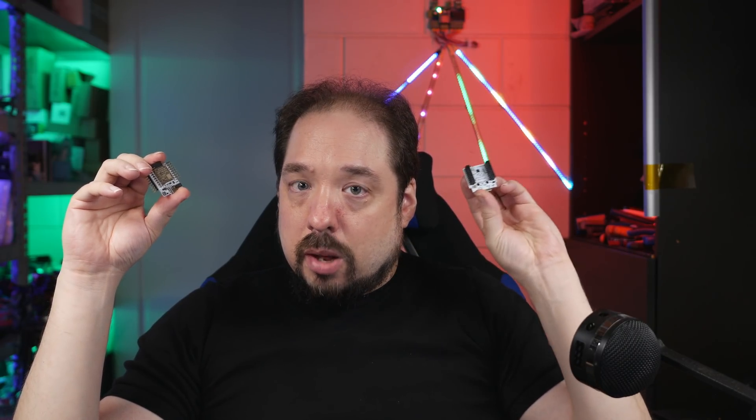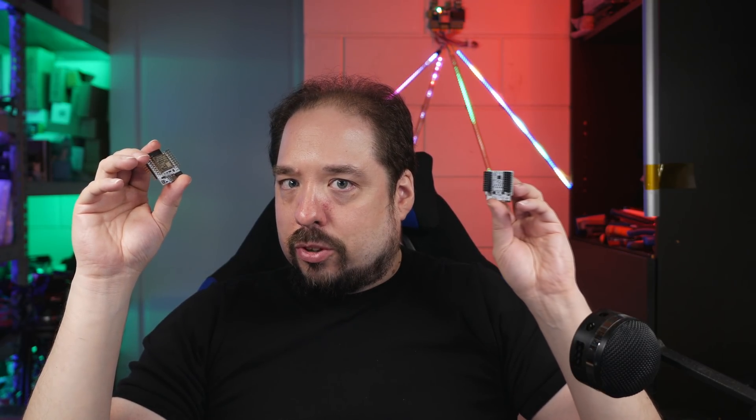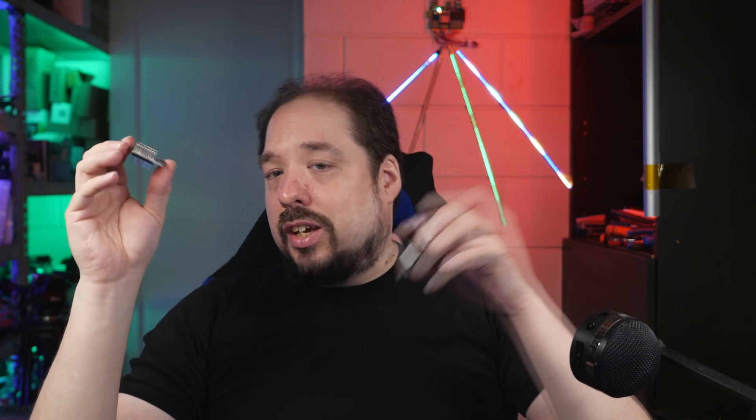Getting these made, we had some hurdles in production. Basically, the production house that was supposed to assemble them — and I don't recommend you take this apart, it'll only be sold as an assembled unit, it's not like you can take a standard AB and plug this top board on — anyway, we told the board house to give us a few hundred ESP32 boards with long pins, and when we got them, they had soldered on the short pins.